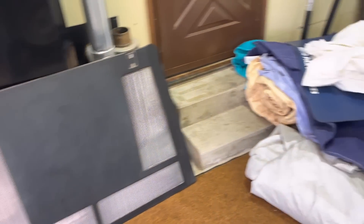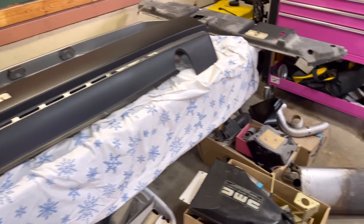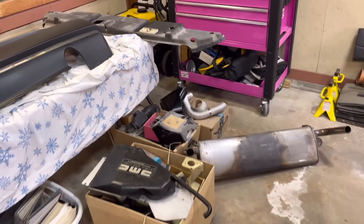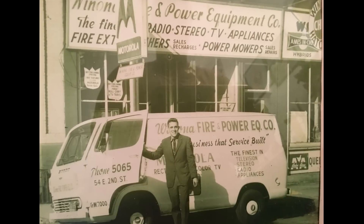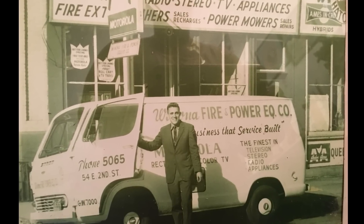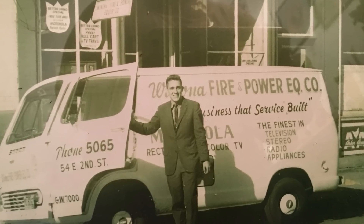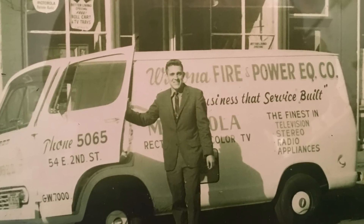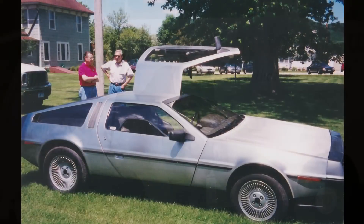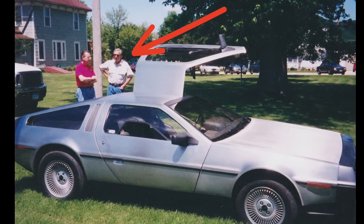The louvers and engine cover were taken off, with parts scattered throughout the garage. Up on the table was the rear fascia. Everything was organized in boxes — exhausts on the floor, a laundry basket full of shop manuals. The man in this photo is Bruce Buchanan from Winona, Minnesota. Bruce purchased the car in October of 1992 as a repo from the bank. He took it apart in the mid-1990s because of an oil leak and never put the engine back in. It's believed he put less than 5,000 miles on it the entire time he had it.